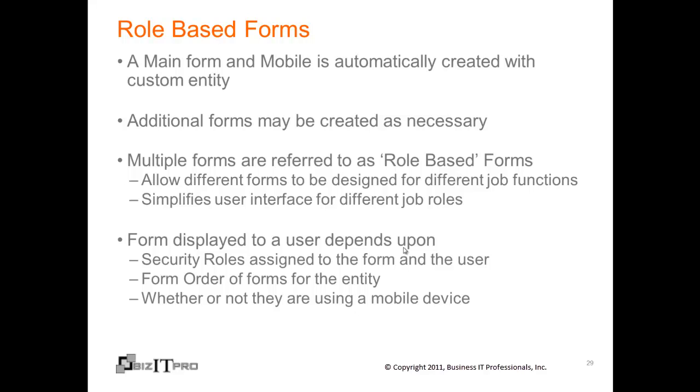The idea is to allow different forms to be designed for different job functions. This simplifies the user interface for different job roles. The form displayed to a user depends upon the security roles assigned to that form and the user, and also the form order of the form itself within the entity. And then finally, if they're using a mobile device, they'd see a mobile form, and if they're not using a mobile device, they would see a main form.